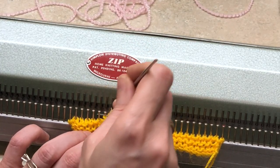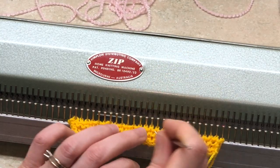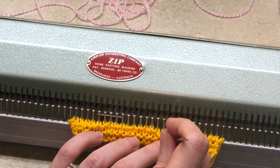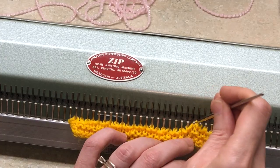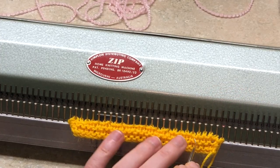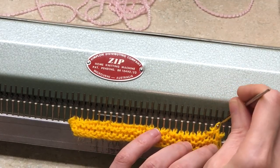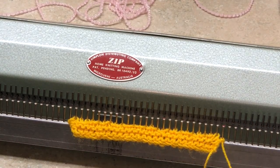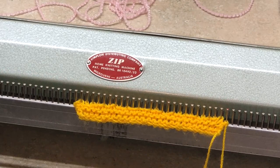As mentioned in my previous video, if you're having trouble doing this, chances are your tension is too tight. Generally speaking, for the garter stitch you want your tension to be a bit looser than for regular stockinette stitch. Garter stitch is more 3D, more airy, and needs more space. Take your time to experiment and find the stitch size that feels right for your machine and your yarn, because each yarn — even with the same thickness — may require different tension depending on elasticity, fiber content, and so on.